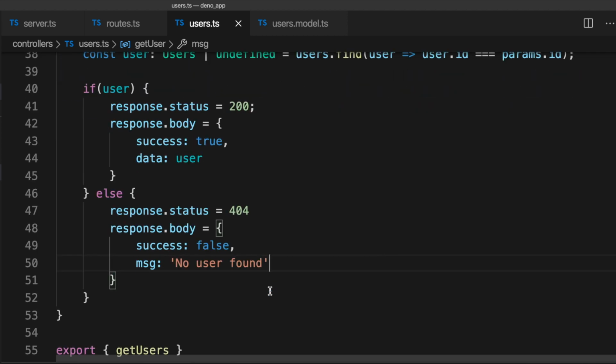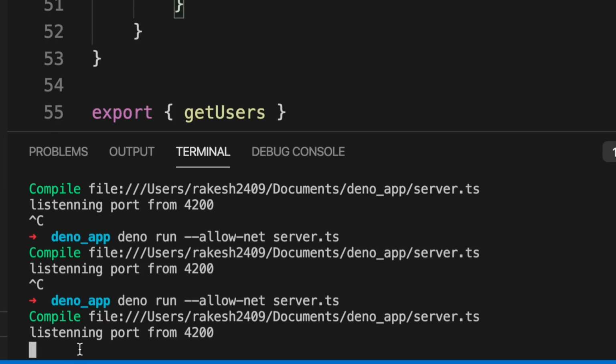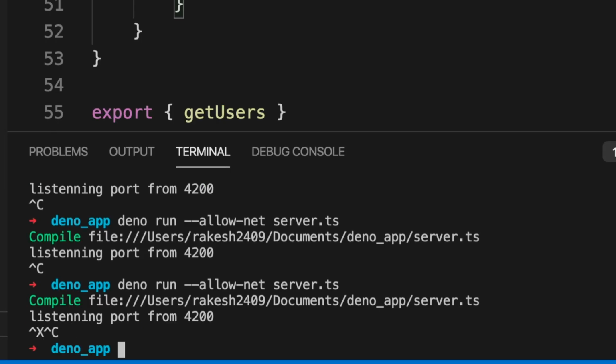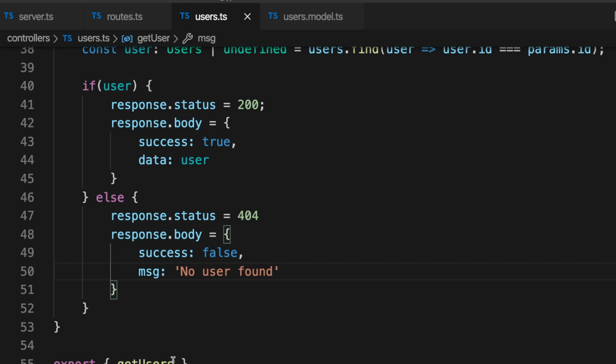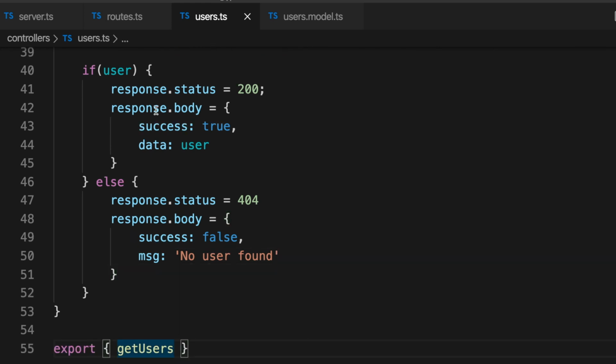I have a problem with my mouse. Let's stop this one. Oops, sorry, Control C. Let me clear this and run again. We have to export this getUser as well, sorry.